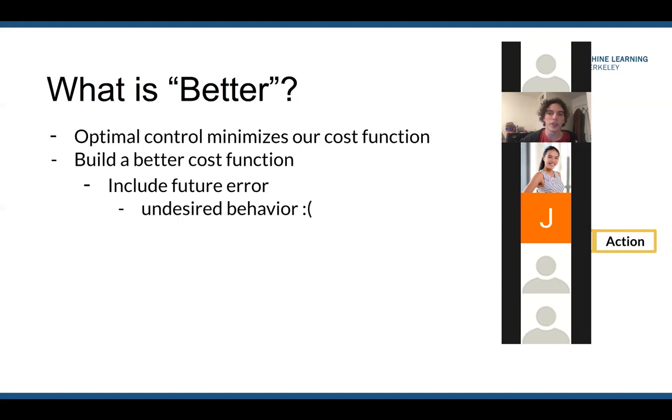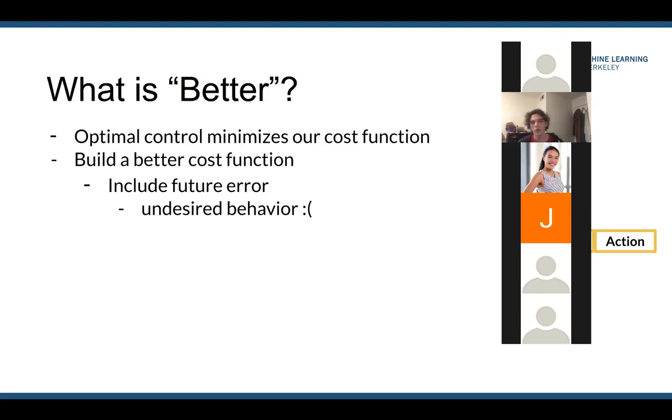However, if we just do this, we're going to get some undesired behavior. Say we want to get to a goal, and we sum up the future errors and try to minimize that. The optimal control for that would be to press the throttle way beyond its limit, accelerate by like 1,000,000 Gs, and then once you get to the goal, slam on the brakes. And that would work. That would minimize your distance from the goal over time. But clearly that's not optimal behavior. We want something better than that.